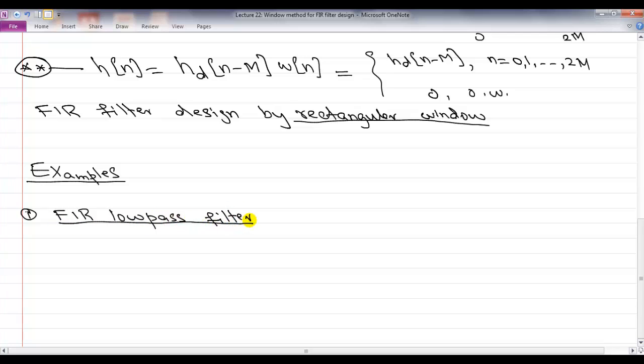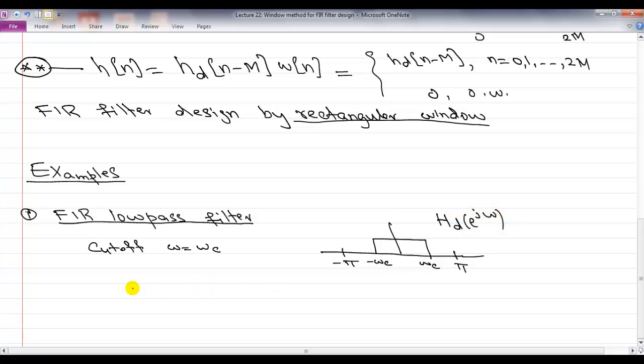So based upon the specifications, you obtain that what you really want is, in the discrete time, a low pass filter, and you say that the cutoff of that low pass filter has to be omega c. So ideally what you want is a filter that looks like, from minus pi to pi, an ideal low pass filter with a cutoff of omega c. This is your desired frequency response. So if you write that down mathematically, Hd of e to the j omega in this case is just 1 for absolute value of omega less than or equal to omega c, and 0 for omega between omega c and pi.